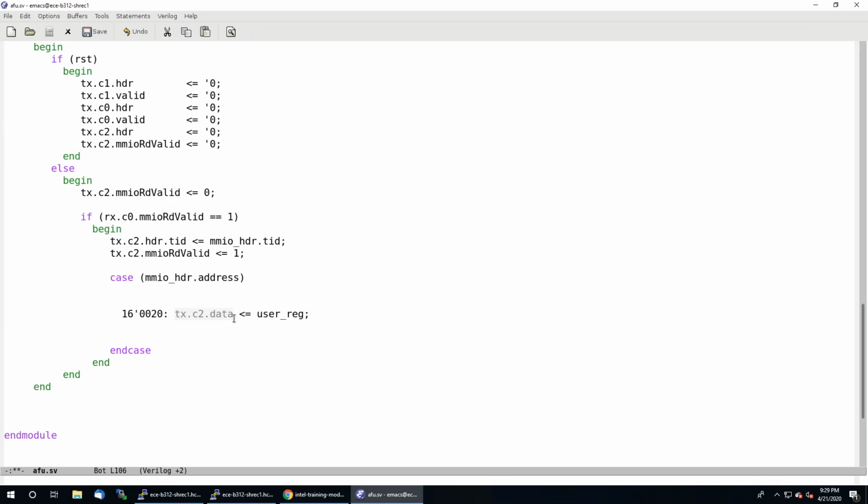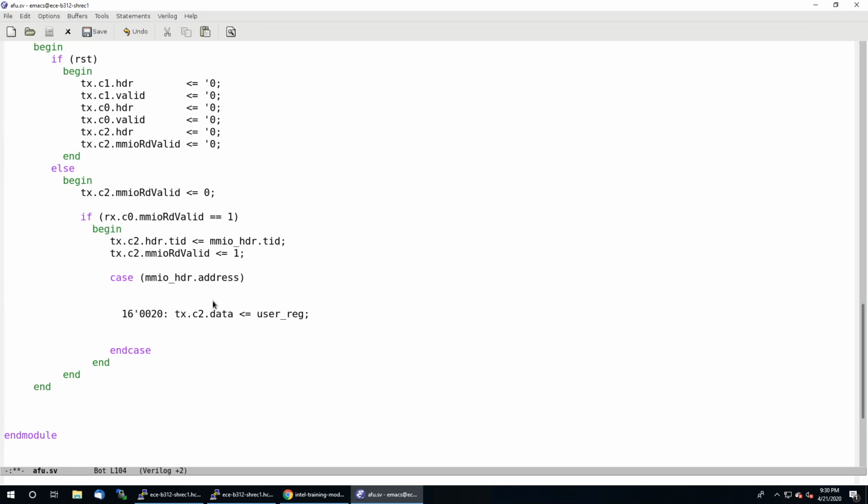for this data port. And again, that's exactly what we want, because we want to provide that data 1 cycle after the request. And so because this is a register, it will get this data basically 1 cycle after the read request is noticed by the AFU. And so the data signal here will be aligned with the MMIO read valid response and the transaction ID response. So essentially by using 3 registers, we have all the control we need to respond within a single cycle.